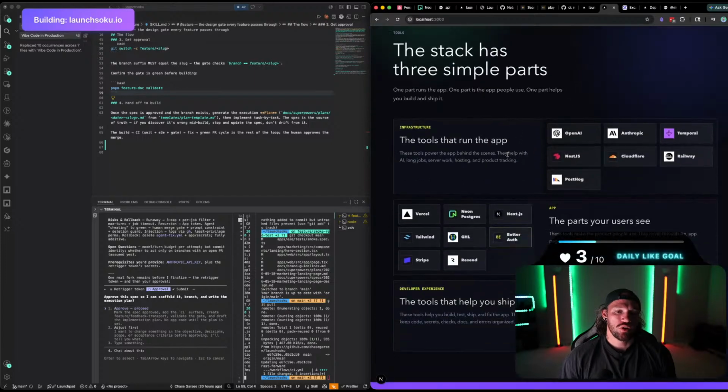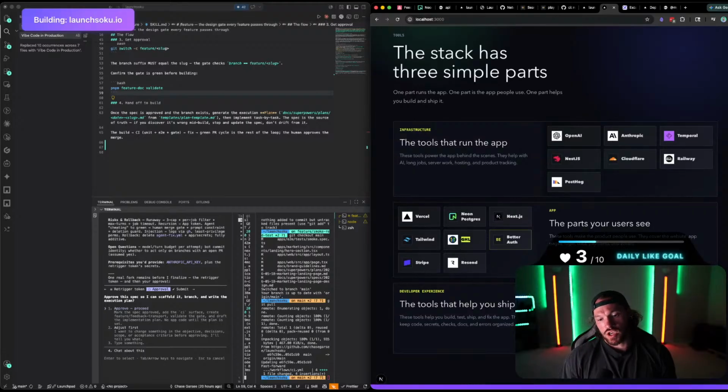So all of these: Nest, Cloudflare, Railway, Vercel, Neon Postgres, Next, BetterAuth, Stripe, Resend, GoHighLevel for marketing, GitHub, DocuSaurus, Sentry, Playwright, all that stuff in one app. It's a boilerplate that can be reused over and over. So that's the first thing. That's what we're doing right now.